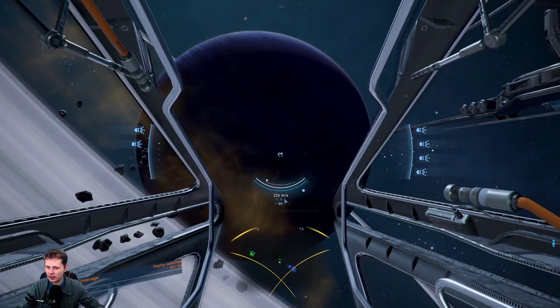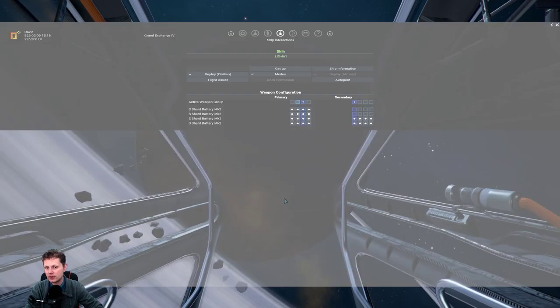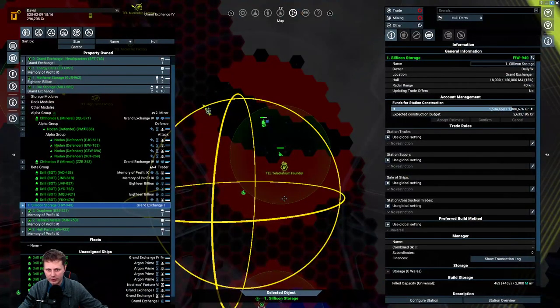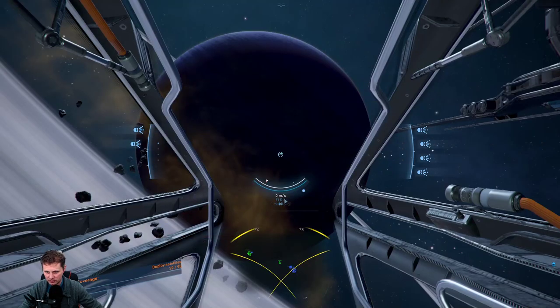I think this is where we want to drop the first one. Let's go over here. Drop down that satellite. I only have three with me. Damn, I just realized that. That is kind of unfortunate.